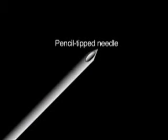Either use a pencil-tip needle or ensure that the bevel of the needle is in the sagittal plane in order to spread rather than cut the fibers of the dural sac. These fibers run parallel to the spinal axis. The use of this needle position should theoretically decrease the leakage of cerebrospinal fluid.